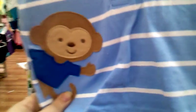This one's really nice, guys. This one's really, really nice. I have to think about it. Dakota's a good boy. Let's see. These are long pants. Long brown pants with a really nice t-shirt with a monkey. Very nice cotton striped t-shirt with the monkey. Like the colors. How much?